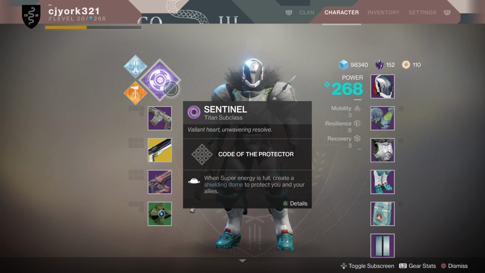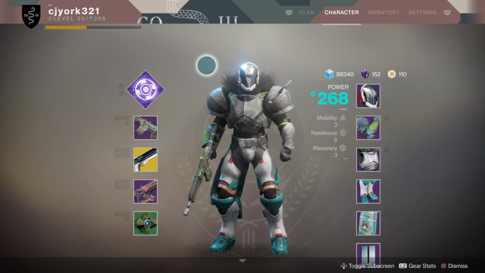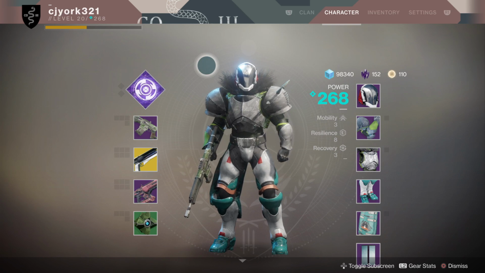Other than that, yes, my Guardian looks like crap, but I am in the process of trying to work him up, and once I get to the power that I want, then I will be fixing his look. Now with a Titan, you ideally want to be resilience and recovery. When I do get pieces like that, I will be doing my best to put those in. Also, you've got things like mods that you can put in gear, but we're not here to talk all about that.